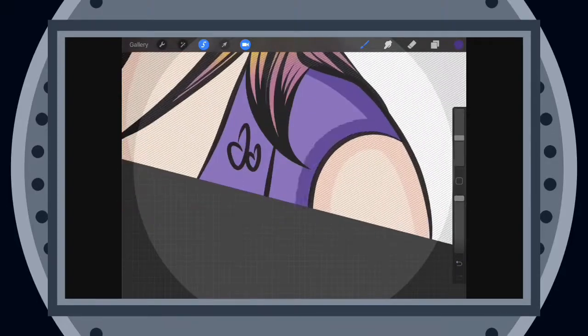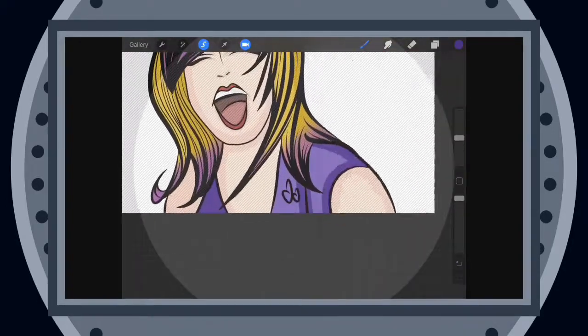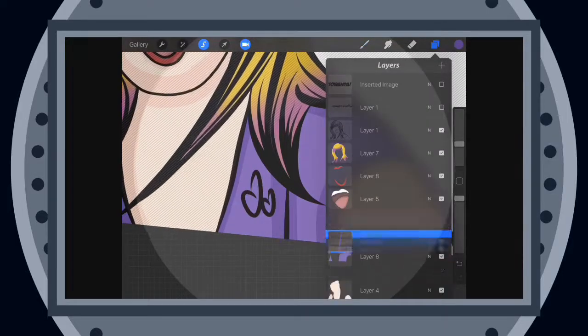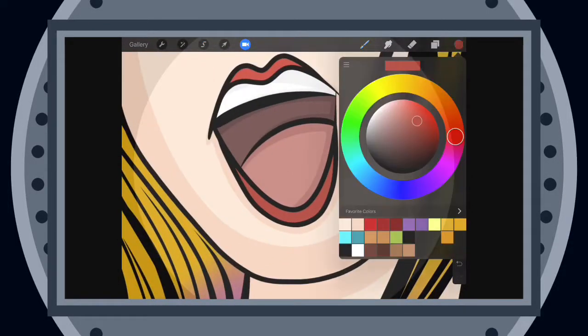Procreate's wonderful at letting you cheat and do little tricks and wonderful little things that make your life so much easier. Another easy trick is, you see this shadow on her jacket is just incredibly too dark. What I do is I go into the layer and I lighten it up. And then once I do that, I'll drop it down and boom, you have a layer.